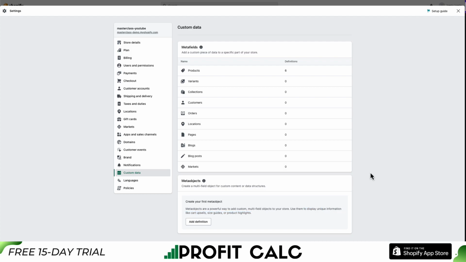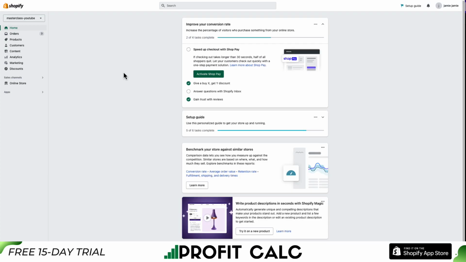A thing to note about a lot of this Metafield data is that apps will use it to add customizable ability for your store. So a lot of times when you're looking to add custom information, it may be best to look for an app first before trying to implement the information yourself. But they're definitely a very cool part of Shopify, and they add a lot of extensibility to the storefront.